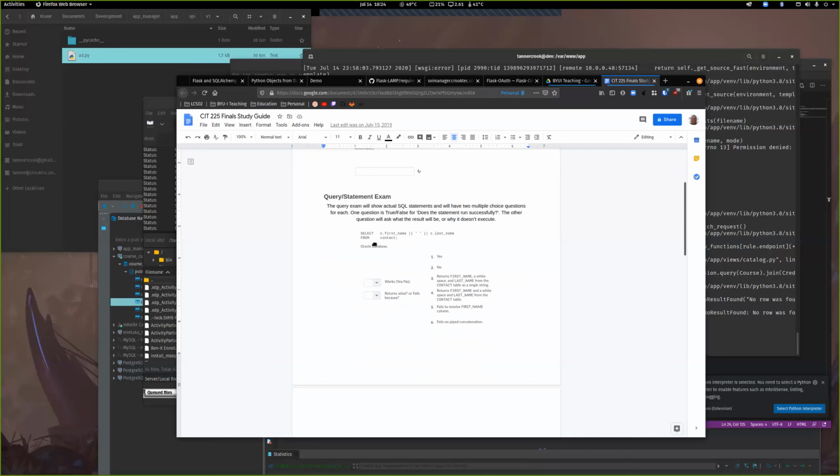So let's take a look at this one. We have select c.firstname, pipe, a raw space, pipe, c.lastname from contact. So real quick, just in chat, does it work or not? On this first little drop down, you would select either one or two. Does it work? Yes or no? What would you guys put? One or yes or no?